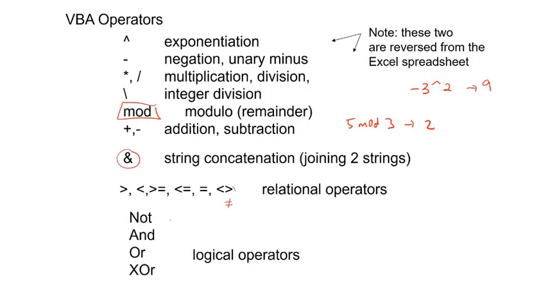We also have the Not, so Not True is False, Not False is True, and And means it'll give you a true if A and B are both true. So whatever comes before it and after it have to both be true. Or means one or the other or both have to be true in order for the combination to be true. And then something XOR something means exclusively or, meaning you have to have a true and false or a false and true, but you can't have both trues. It has to be one has to be true, one has to be false.